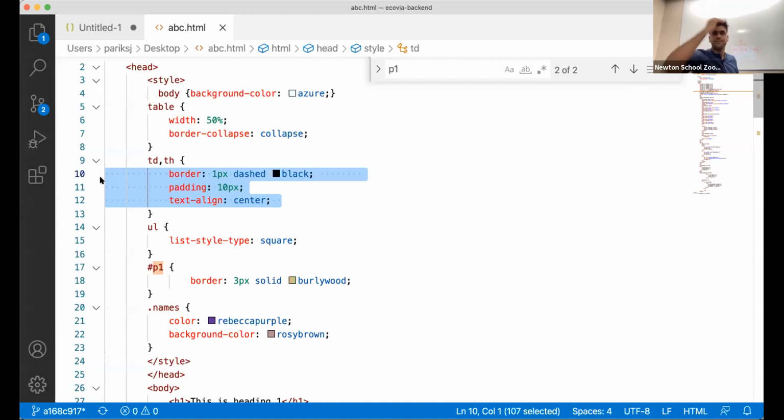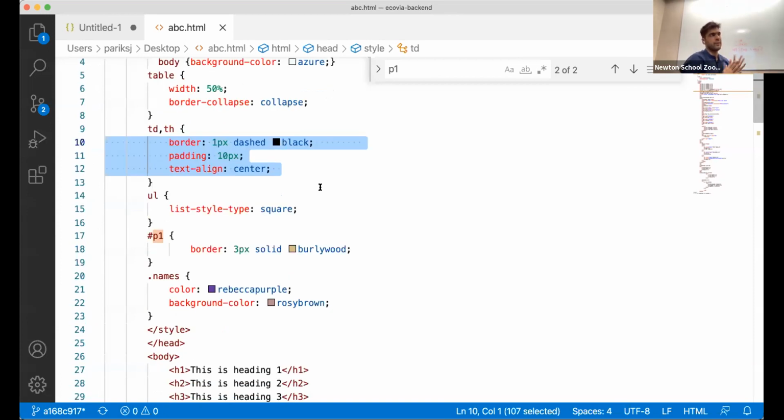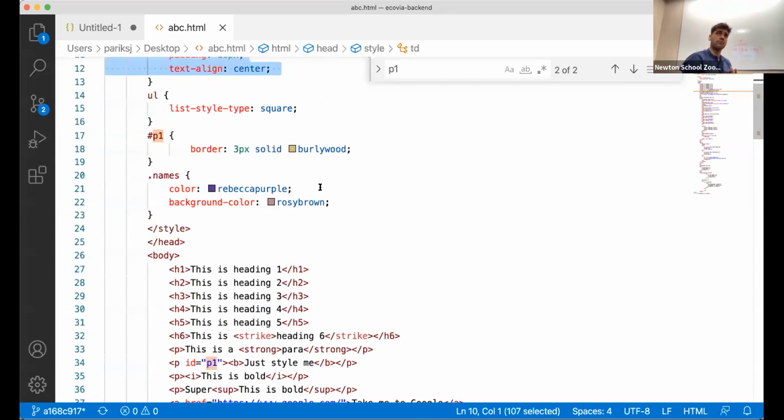What else? और क्या सीखा था? We learned about classes also. So classes are special types of things. I mean, they're not special, so to say, but just like you have ID, you have classes. As the name suggests, class का क्या मतलब होता है? So you are a class of students. इसका मतलब there is some similarity about you, right? You're a class. Class means a group, right?